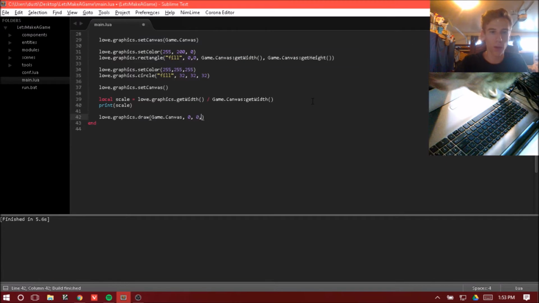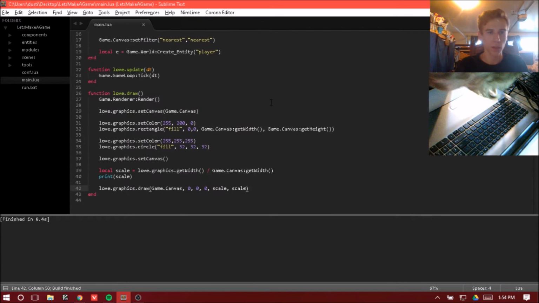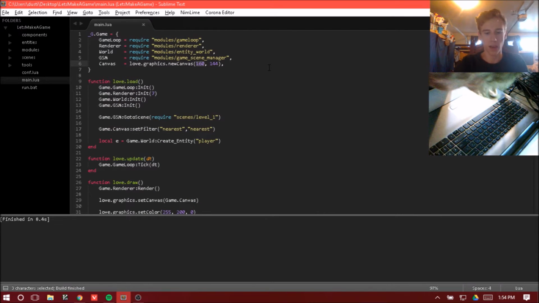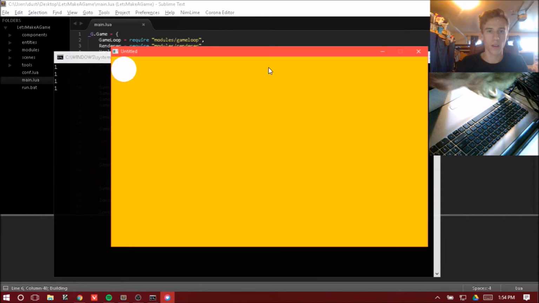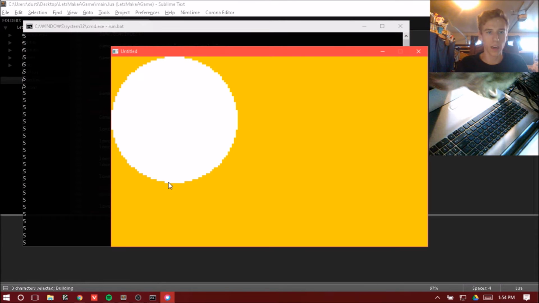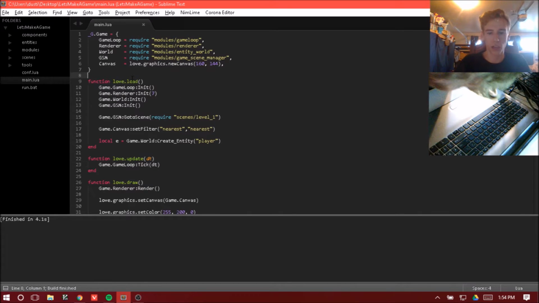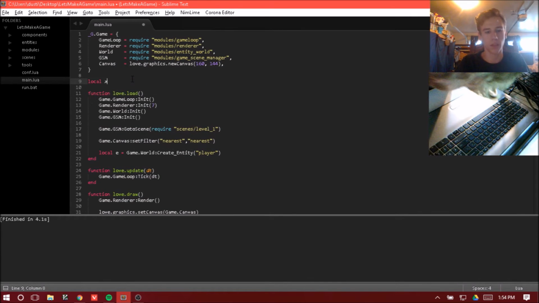So to scale it up, all we have to do is say rotation 0 and then scale, and then scale again. If we build that, it fills the entire screen. And as you can see, the circle is actually pixelated, which you wouldn't expect, because if we turn this up to like 800 by 480, which is I believe the size of the game, you'll see that it's actually smaller now and it's not pixelated. So this is how we can do nice pixelated graphics that actually snap to the screen. Actually, let's test this out. Or snap to the pixel.